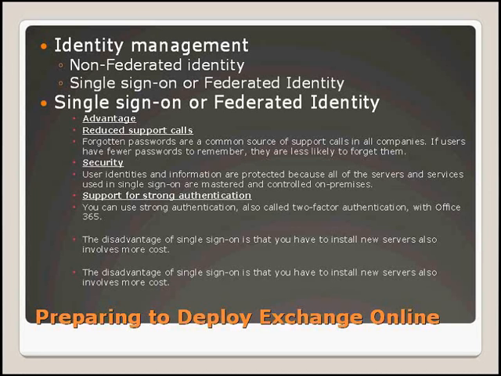The other thing is the security point of view. You have a better security level when you are using ADFS. You can use a lot of options, like dual factor authentication. If you want dual factor authentication, you can use that. All right, and what is the disadvantage? Single sign-on requires a new service to be installed, which means more cost. So that's the main disadvantage one can look at.